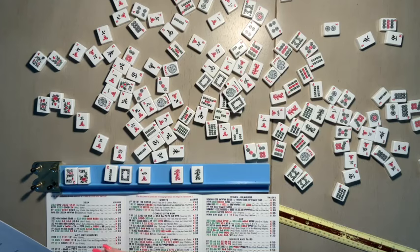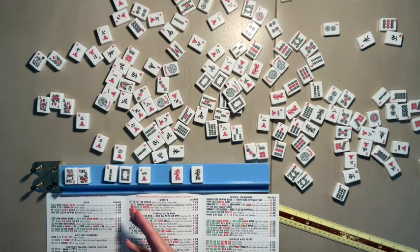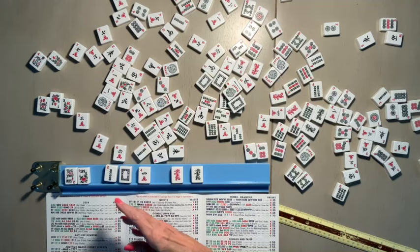Another thing I want to mention, discard your riskier tiles early on in play. So when the game begins, let's say you've selected your hand and you know you don't need a flower or a white or red, discard them at the beginning, because the longer you hold on to those risky tiles, there's a much higher chance that you're giving your opponents the opportunity to gather tiles to make their hands. And so later on in the game, you could actually be throwing them their Mahjong tiles. So risky tiles, get rid of them as quickly as possible.